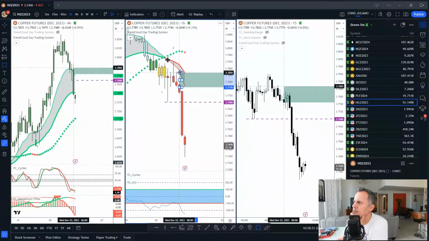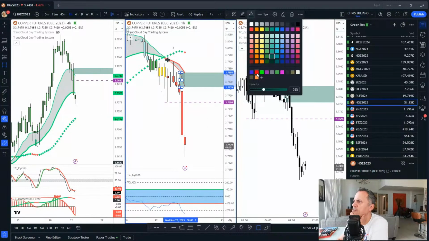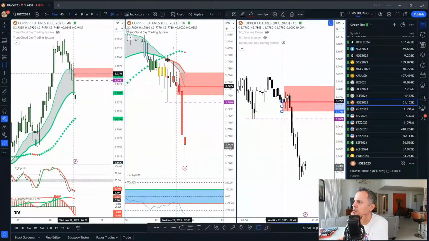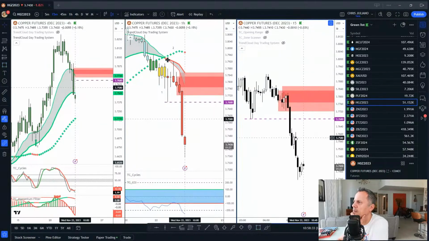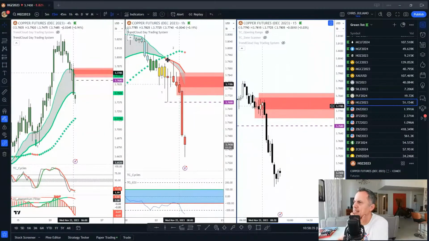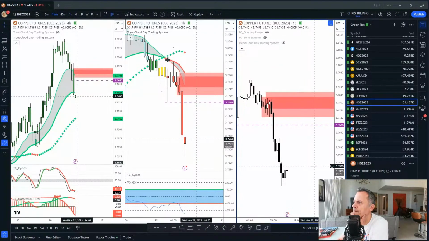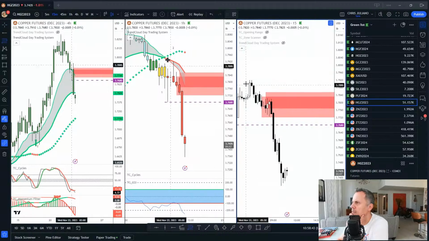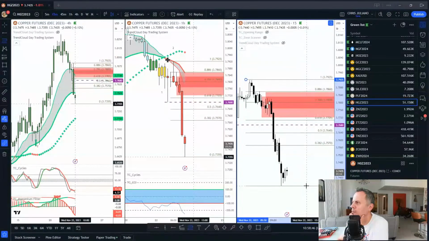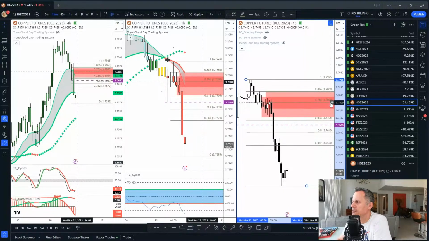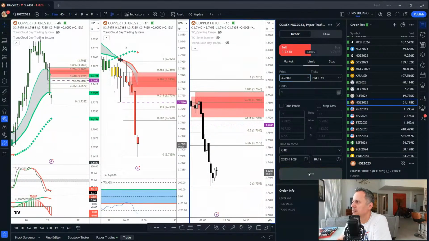What do we have in here? What do we have inside of that? Well, look at that. Look how it drew it out almost perfectly right there. Got yourself a nice supply zone right there to take on copper. If we take Fibonacci and go swing high to swing low, we've also got ratio confluence, right? We've got that 786 running right in between the supply zone. Sell right there.